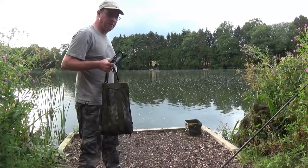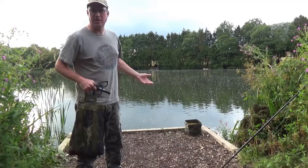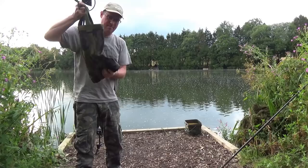Right, guys, so as I said earlier, I have brought some boilies to bait up with, as well as maize, which I've now took out the bag that they dropped it off to me in and put in a bucket of water just to make sure it stays soft and doesn't go hard and whatnot. So I've already got a kilo of the frozen boilies defrosted in my air dry bag.